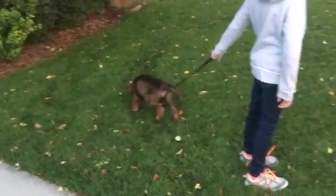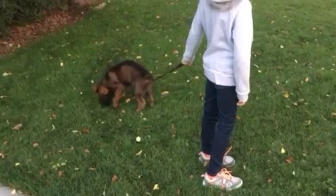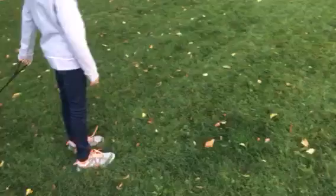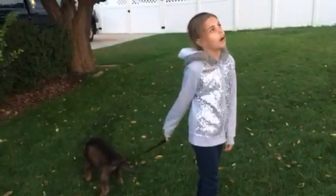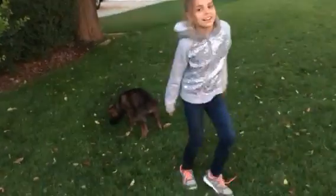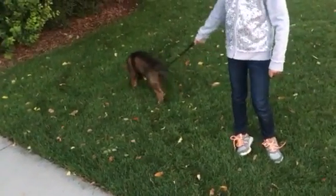So I think we moved him along a little bit too fast because now he's going backwards looking for treats and stuff. We want him moving forward looking for them. Now let's wait. Let's let him do it on his own. If he discovers it on his own, he'll learn it better than if we have to tell him. So he definitely missed some pieces back there because he's like, oh, I gotta get back here.